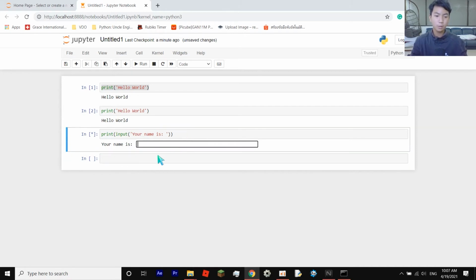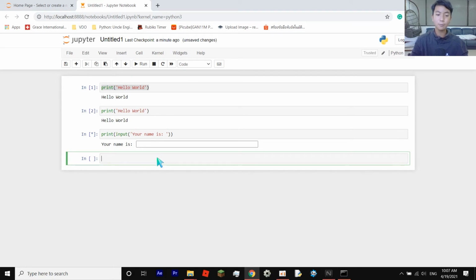As you can see, it's input. However, if we were to leave this untouched, you can see that this is a star shape. It's a star shaped in the brackets. Instead, it needs to be numbers in order for you to run a different code. So if we were to do something like this, print 1 plus 2, like so.